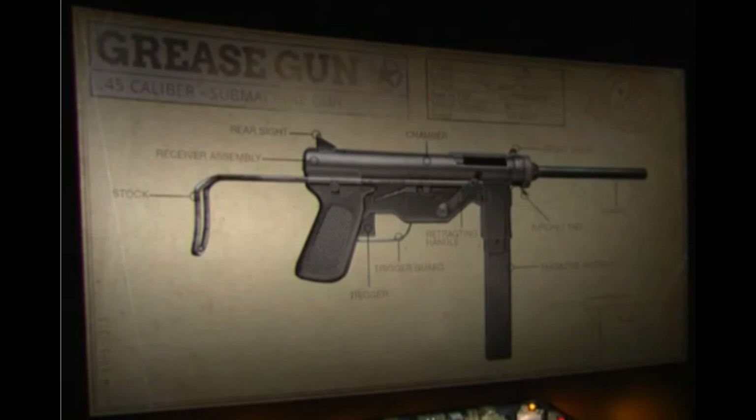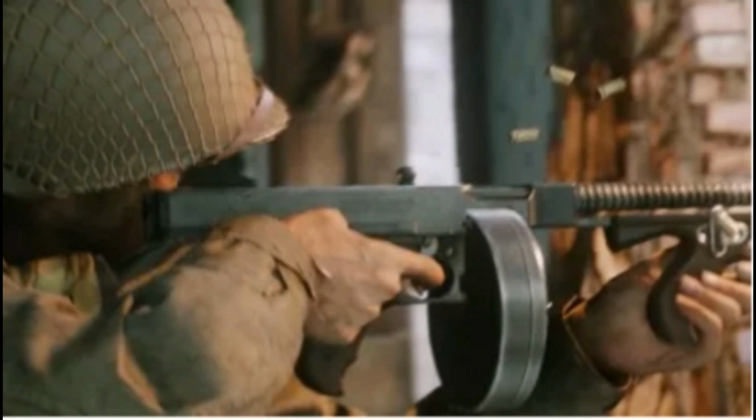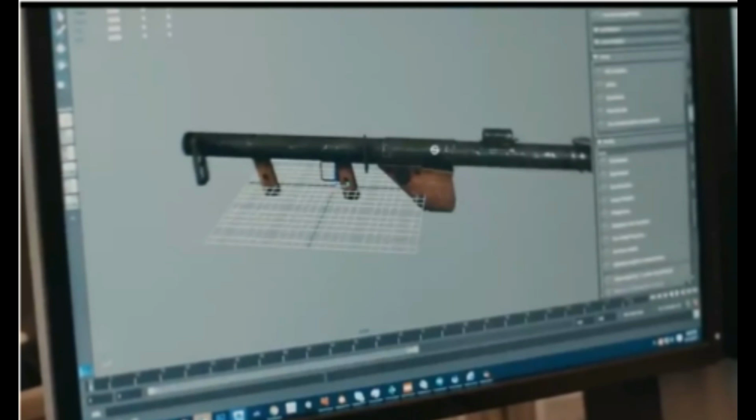Next we have the Grease Gun, a submachine gun that maybe everyone could use right from the start and be decent. Next we've got the Tommy gun. I don't even have to tell you guys about this iconic weapon. Next one is the M1 bazooka, and as you guys see, it's on a computer screen. It's still being designed, but it was in the trailer, so you guys can expect it in multiplayer. Next we have the Kar 98K, and as you see, it's on another screen. It's being tested, but it was shown in the trailer.